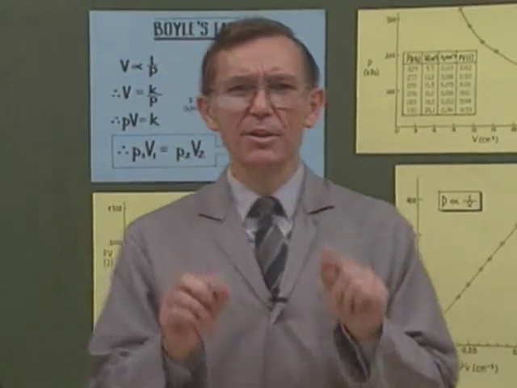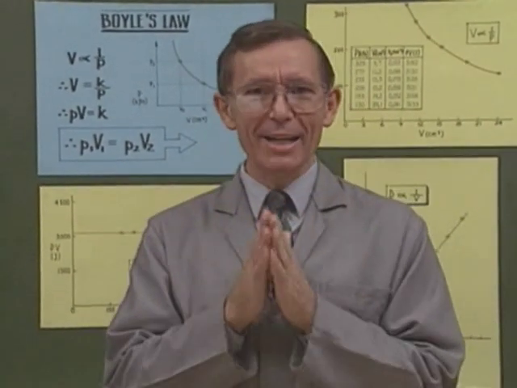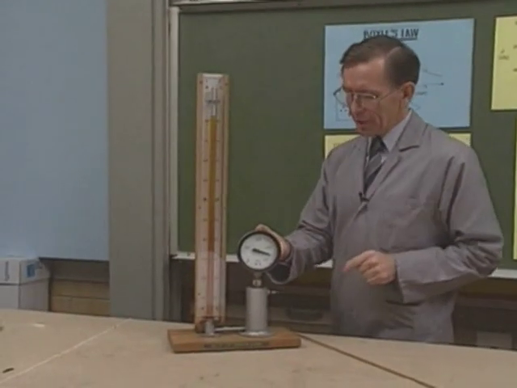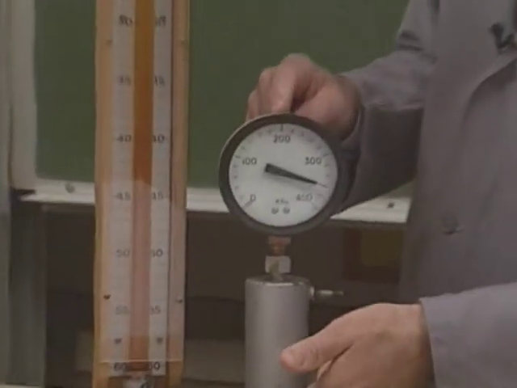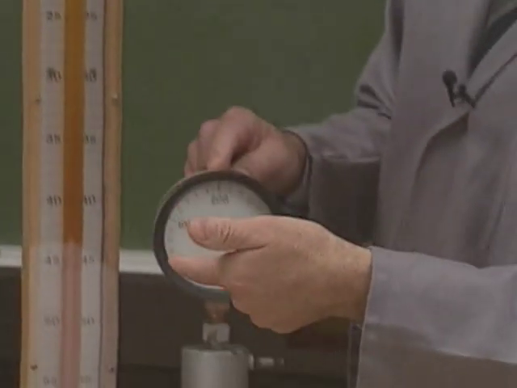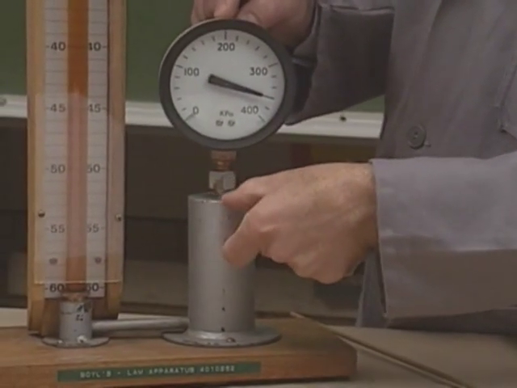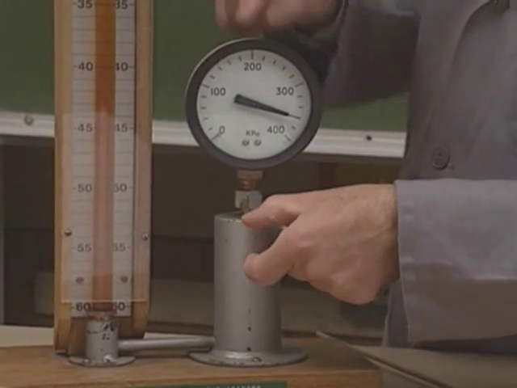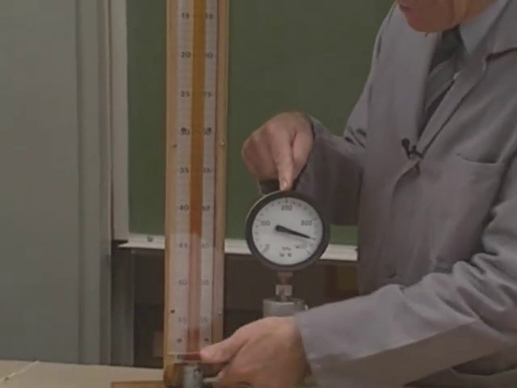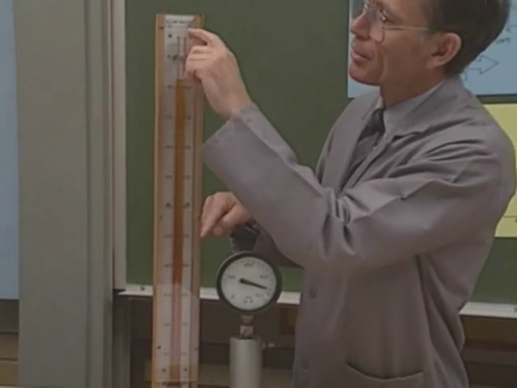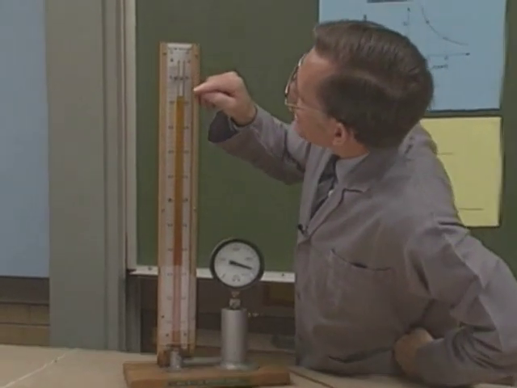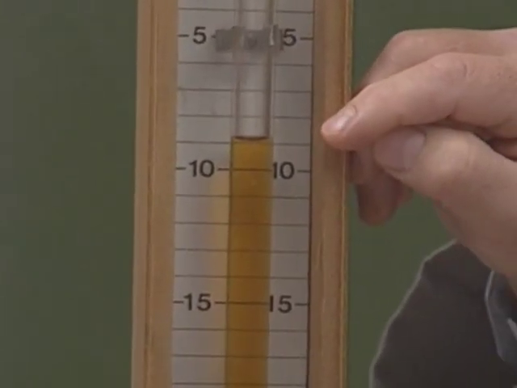We next investigate the relationship between the volume and the pressure of an enclosed gas at constant temperature, and this is called Boyle's law. We use this apparatus to illustrate Boyle's law, where this reservoir was filled with oil. The connecting tube, as well as part of this glass tube, is filled with oil. And you see, above the oil in this reservoir, we have an air cavity. And when we pump air into this air cavity, the gauge indicates the pressure directly in kilopascals. This pressure is transmitted via the oil and then exerted on the dry air, which is captured at the end of the tube here. The volume of the air at the moment is 8.9 cubic centimeters.